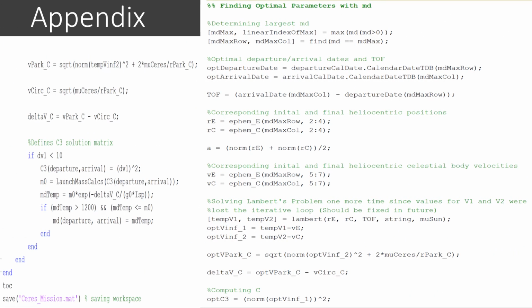In this portion of the appendix, we included the iterative solution for Lambert's problem, as well as the delta V's. In addition to that, we have the projectile drop, the rendezvous with the spacecraft, calculating its period, and also calculating the inclination of the orbit.